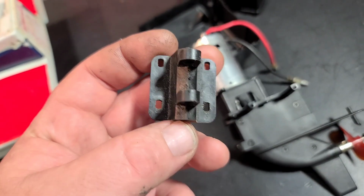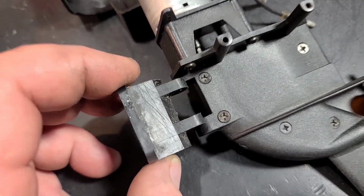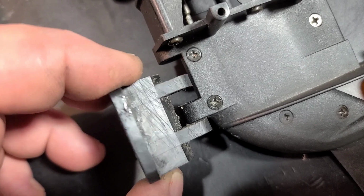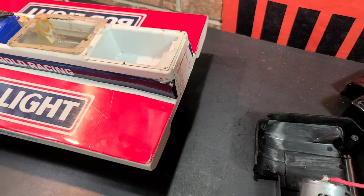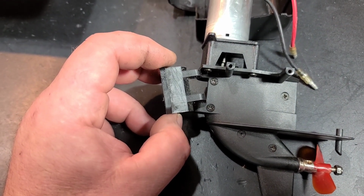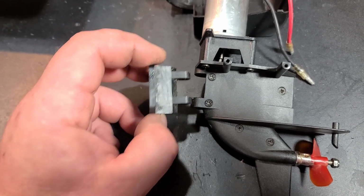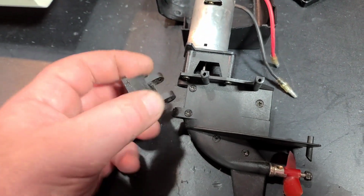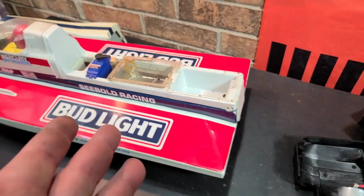So I just took the ABC Hobby motor mount off, and it does not fit. I could probably make it work, but I think I'm going to make an aluminum one. That might be a pretty cool little project, you know. Make an aluminum one. Maybe we can adjust the positive and negative trim, make it so it slides up and down. Maybe make like a two-piece type mount with some adjustability. Okay, so that's probably going to be a pretty fun project.